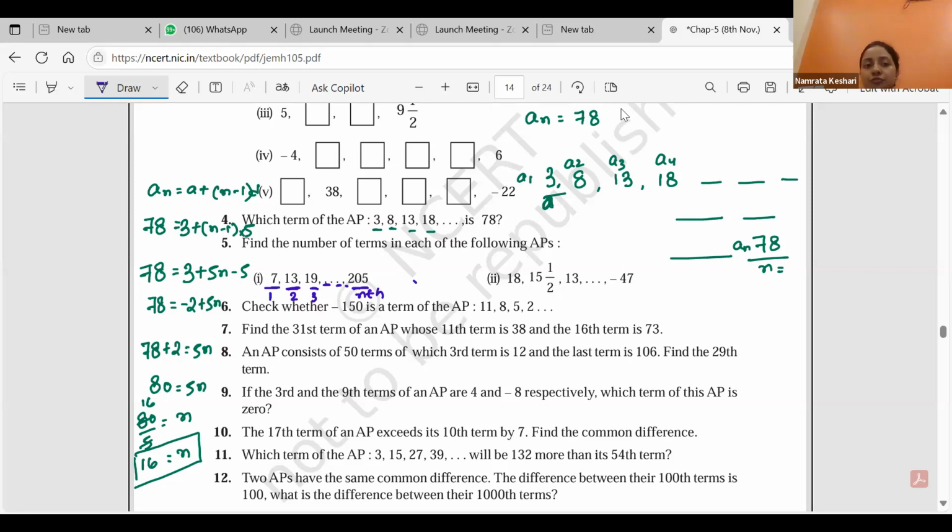Again, we just have to find what n is over here. The formula which we are using for the nth term is an equals a plus n minus 1 into d. Sometimes we also say that this is the formula for the last term of the AP. If we know the last term is 205, then we can find the placement of that last term. Is that the 16th term? 17th term? 18th term? 20th term? That many terms are there in our AP. Getting it?